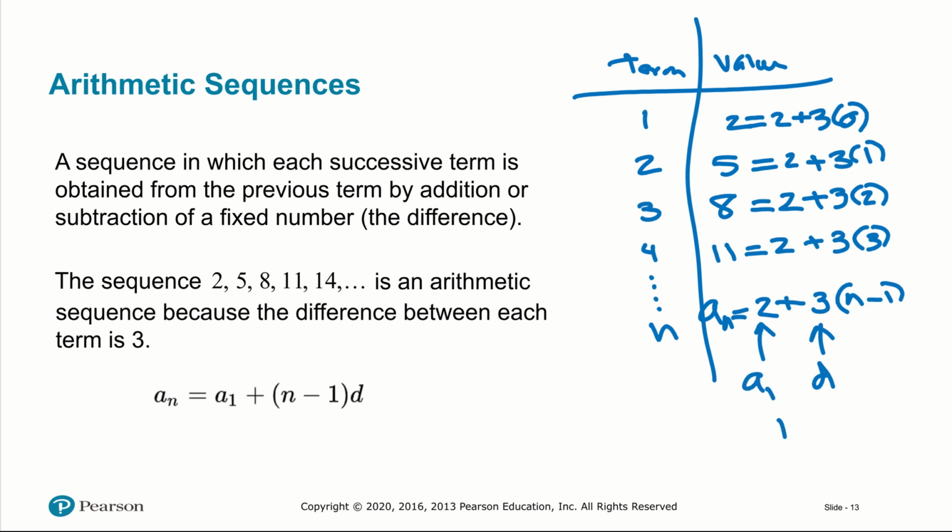And the first term here we refer to as A1. So now we can generalize this for any arithmetic sequence in which we know the first term and the common difference. As long as we know that, we can find any term of that sequence by using this simple and powerful formula. So take a look at that, make sure you absorb it and you understand it based on this simple example before we proceed.